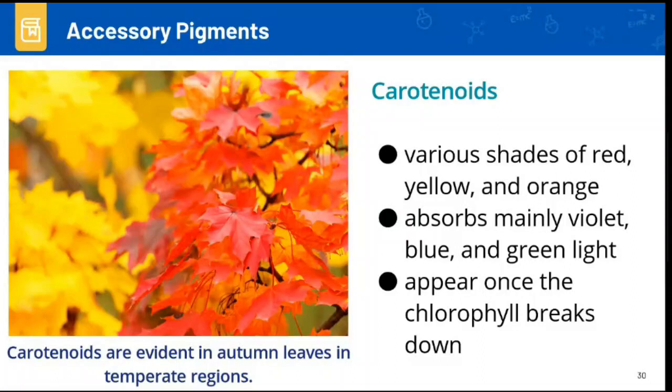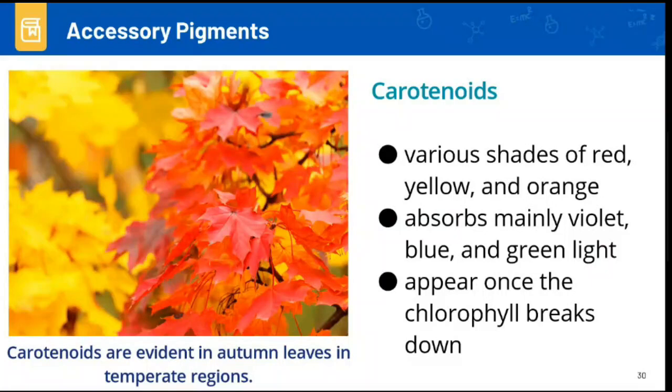It's because nabre-breakdown kasi yung chlorophyll nila. So pag nabre-breakdown yung chlorophyll ng mga leaves na yon, eventually magiging red, yellow, and orange sila, until lahat ng chlorophyll nila ma-breakdown. So magiging brown siya. Pag nabre-breakdown ang lahat ng chlorophyll ninyo, eventually malalaglag yung leaves ninyo, kasi photosynthesis cannot occur there anymore because wala na silang chlorophyll.